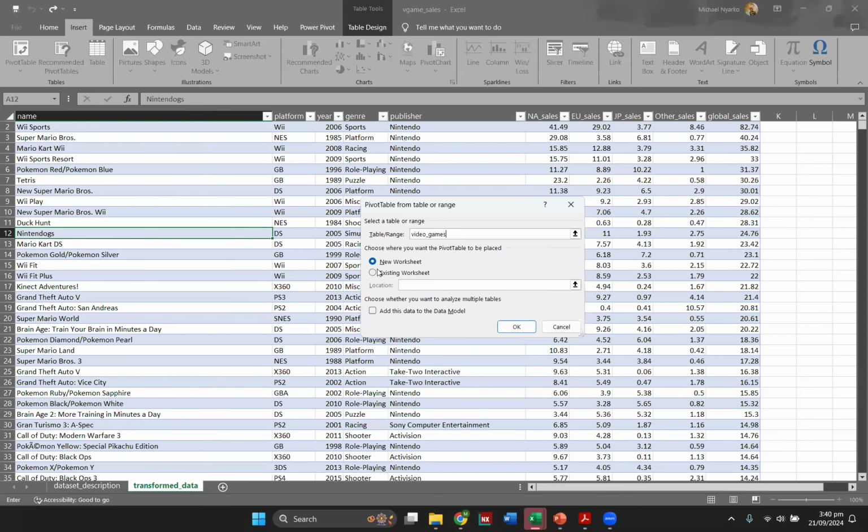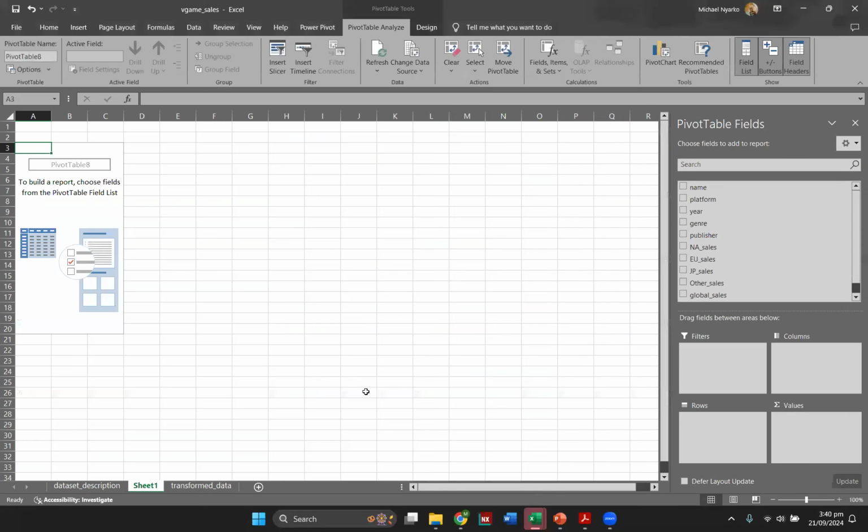And then it asked me whether I want it in a new worksheet or an existing worksheet. In my case, I want it in a new worksheet. If you already have a sheet where you want to paste it, then you can choose the existing worksheet. So I'll choose new worksheet, and then I have my sheet here. Now I'm going to name my sheet Pivot Tables because I want to document everything. I want to be organized with everything, which will in the long run come back to help me. You'll understand that when we get to the end.